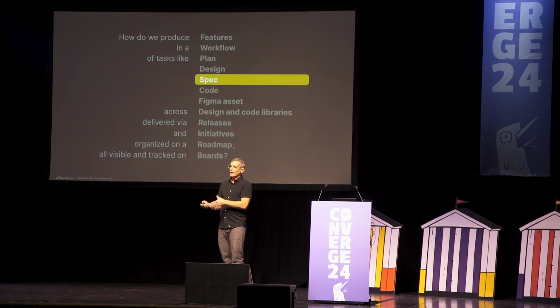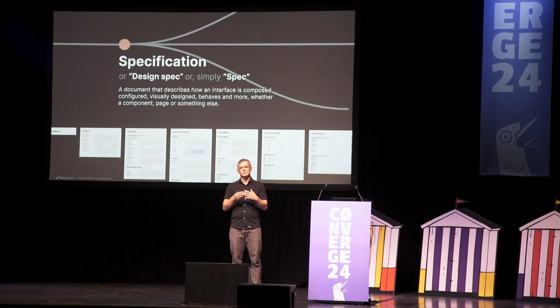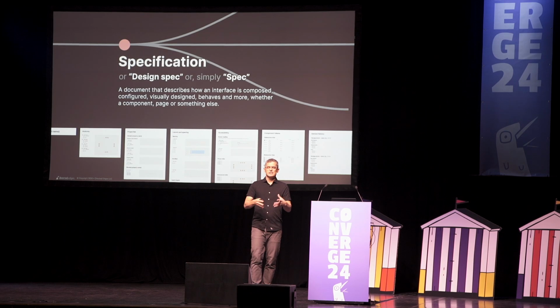When we get to that point when you near the handoff and you're producing specification or a design spec or simply spec, that tends to be a document that describes the anatomy of the things that are in it, the properties of how it's going to vary, the layout and spacing, accessibility concerns, content, text flow, all sorts of other details around behavior. It can be really detailed. And it really becomes the artifact that facilitates transition. And the reason for me the artifact becomes increasingly important is the more people that are going to use that as a reference.